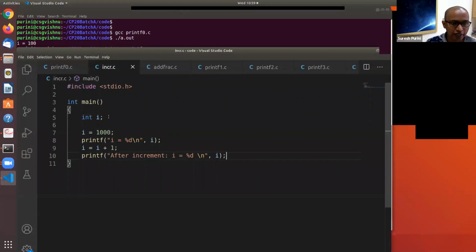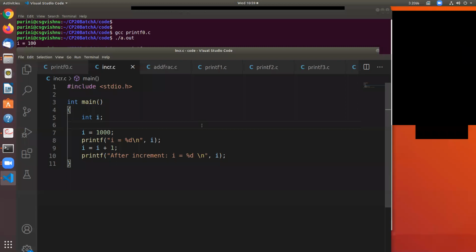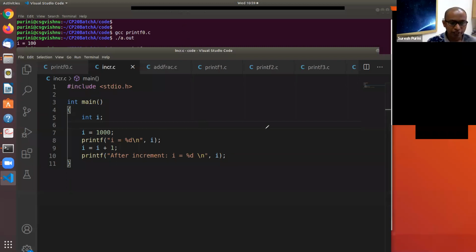Okay. So here is a simple program. So here on line number 7, remember this is the memory. I want you to keep this memory model all the time. So this is your memory.